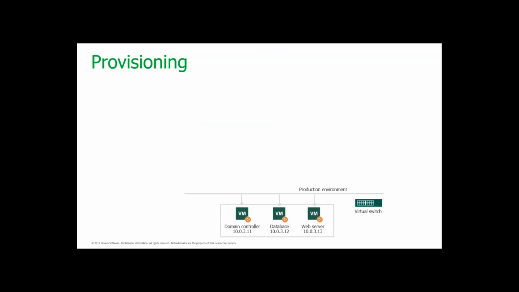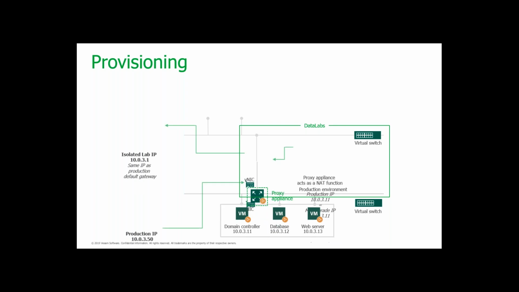Okay, so now let's go through the provisioning process for virtual lab, or actually not just for virtual lab, but for all these technologies we were talking about before. So here, at the bottom of the screen, we have our production environment, a number of virtual machines running with their own IP addresses. Then the second step, a virtual lab comes up. We're automatically deploying and starting a Veeam proxy appliance that will isolate, that will separate these two environments, production one and virtual lab.